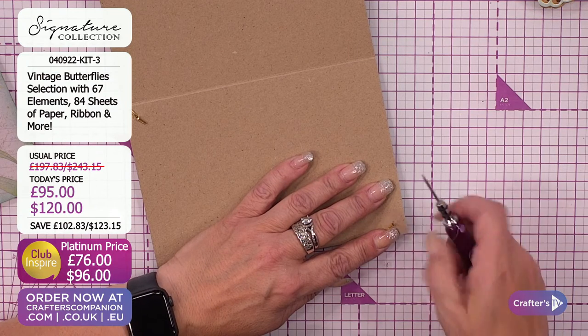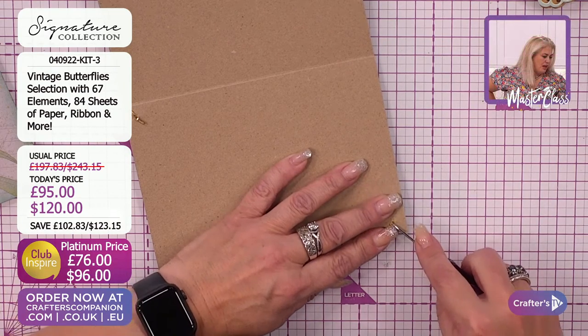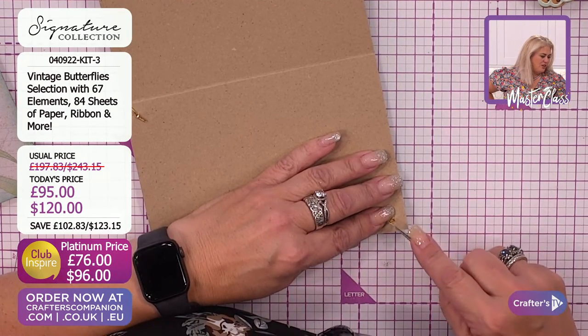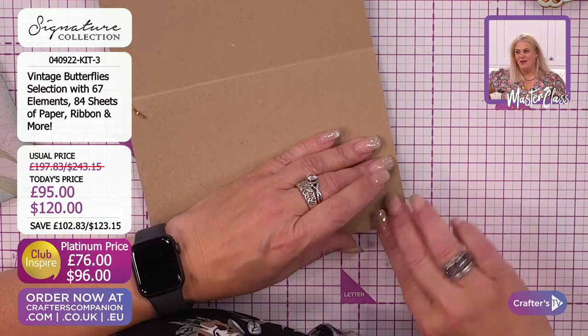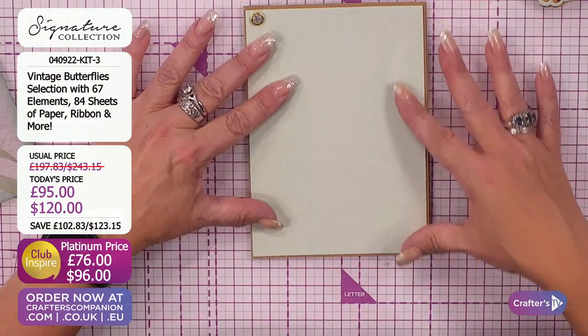Becky, they are very cute. They are lovely. Marlene says, I plant butterfly-loving flowers in my garden. I have them flying around all the time. It's a beautiful sight. Oh, I like that idea. And Gilmore says, there was a big one the size of that butterfly Debbie just cut out in our neighbour's flowers the other day. I kept my distance. Actually, it is quite a big butterfly that you've got there, isn't it? It is a big butterfly, yes. It's quite a statement piece, it really is.